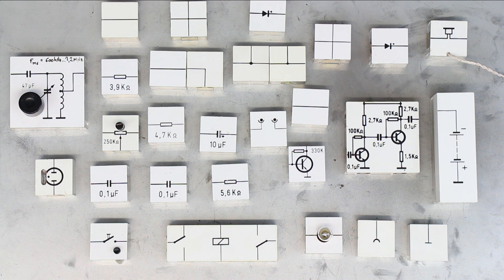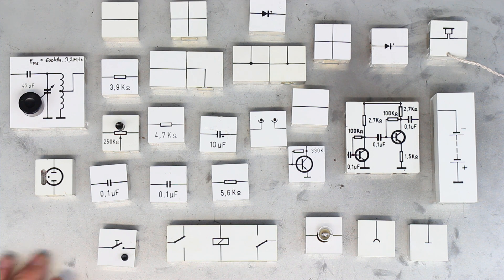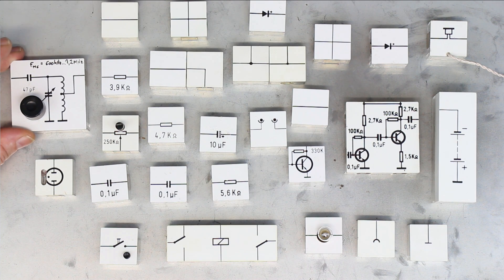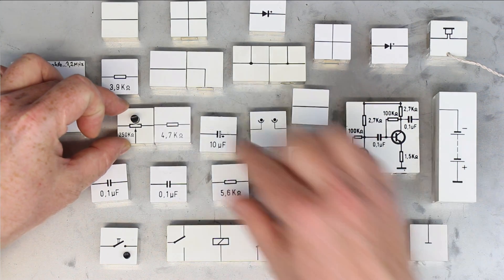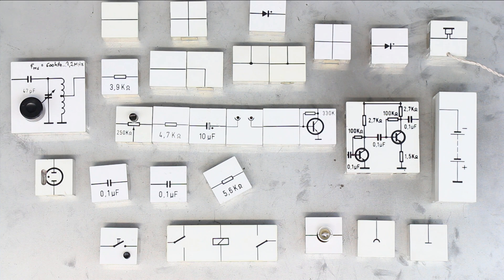What's special about this — you can already see — is that the circuits you can build with these little blocks look in the end exactly like a standard circuit diagram. They are all magnetic; the base plate is made out of steel — you can see it's a little rusty already — and they have magnets on the downside. The base plate also serves as the circuit ground. You can have different power sources like a nine-volt alkaline battery or an external power supply, and you have all kinds of circuit elements that you just connect together.